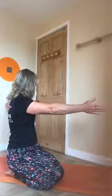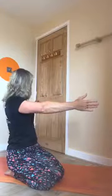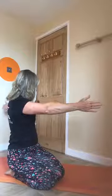Right, we're going to go back the other way, but I'm going to have to turn around a little because I won't get my arm through the gap. So I'm going to twist the other way this time. So the other arm, oh, this side is just rubbish. I'm not as flexible on this side in my shoulders at all, but that's okay. And one more. Okay.